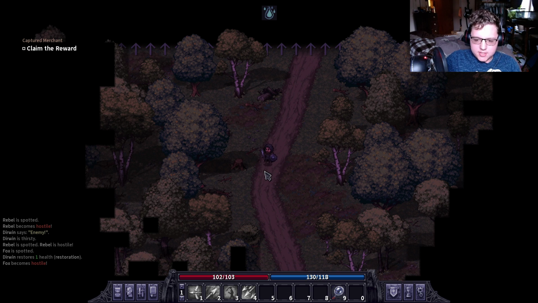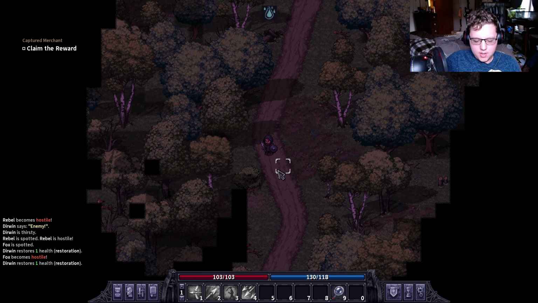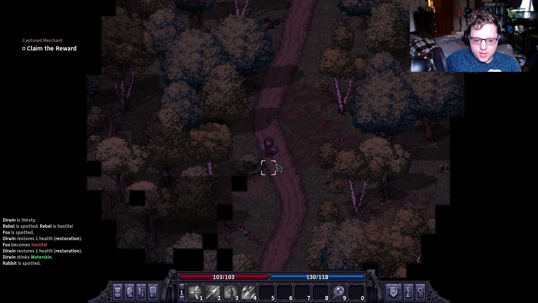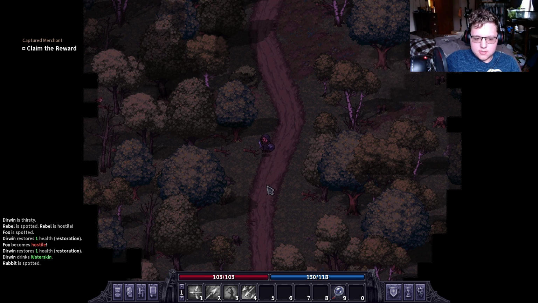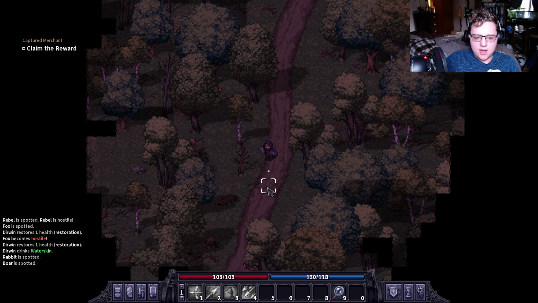Escape. I wasted a lot of food just resting at that campfire for morning to come, when morning was never going to come. I should probably drink water before I die. Please don't die. I got so much stuff. I really, really don't want to die. I literally did so much just now.